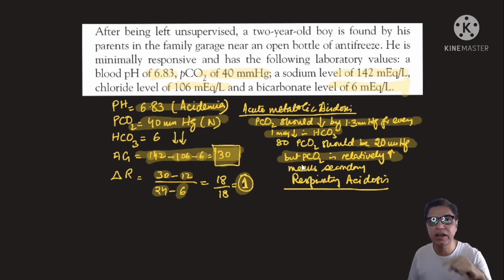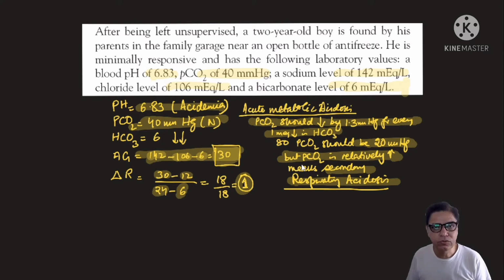It simply means there's another process going on. And that process is secondary respiratory acidosis. So two processes, one is metabolic acidosis and the other is respiratory acidosis. Two things going on. So instead of the body compensating by blowing off carbon dioxide, because there's some other issue going on at the same time, the body is not able to hyperventilate and blow off carbon dioxide to compensate for the metabolic acidosis. So two processes have occurred. A metabolic acidosis, high anion gap metabolic acidosis, and a respiratory acidosis.